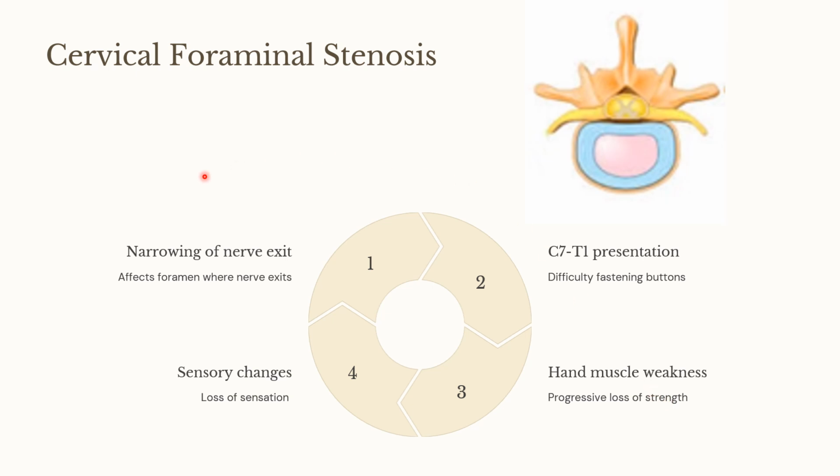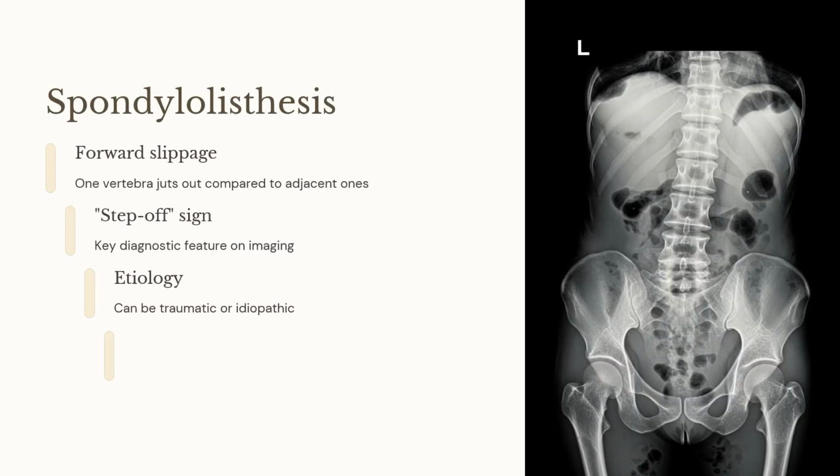Now, since we are focusing on cervical foraminal stenosis, they will be giving you patients like an old woman who has difficulty fastening the buttons or weakness of the hand muscles, and there is also loss of sensation of the little finger or else of the hand muscles. Then it directly points towards a sensory abnormality and a motor abnormality of the cervical area, since the involvement is of the hand muscles. So hence it must be C7 to T1 cervical foraminal stenosis.